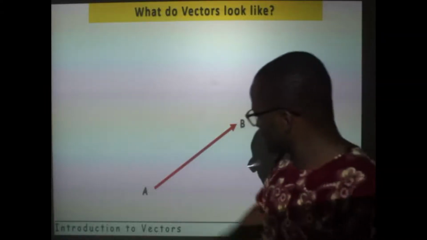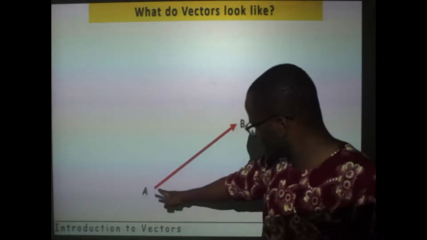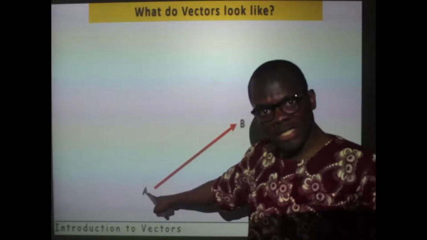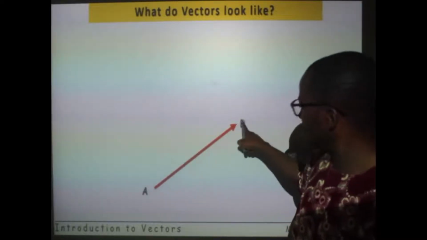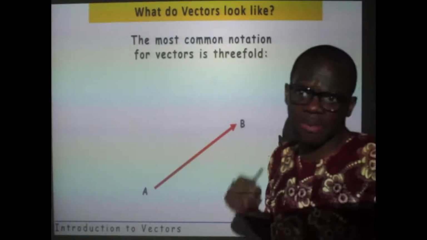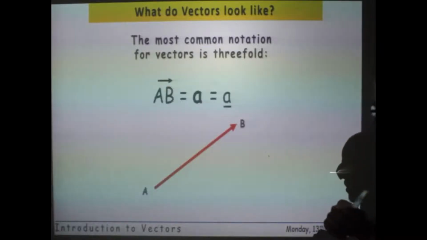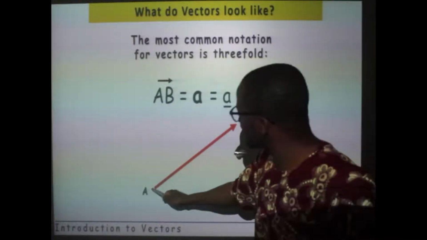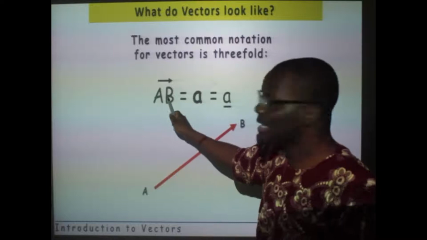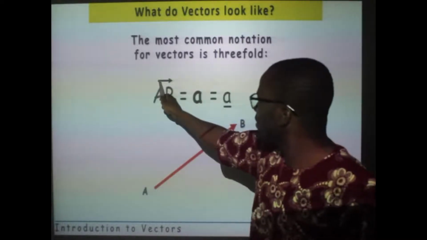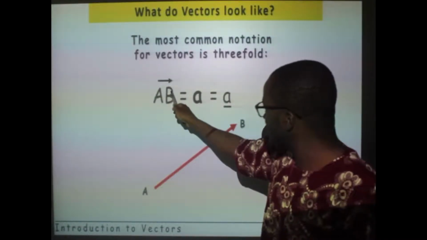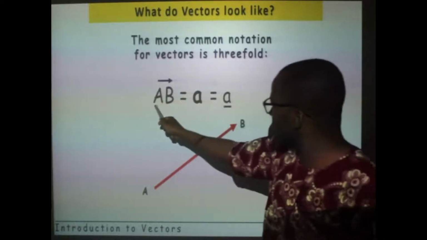Now, again, given this vector, which of course shows you an arrow pointing from A to B, meaning you start at A and you stop at B. Now you have some common representations of vectors that we can use. You can write this down as AB, meaning you started from A and then went to B. So you write the capital letters A, B with an arrow at the top pointing from A to B, showing where you started from. You started at A and ended at B. So this is one representation.